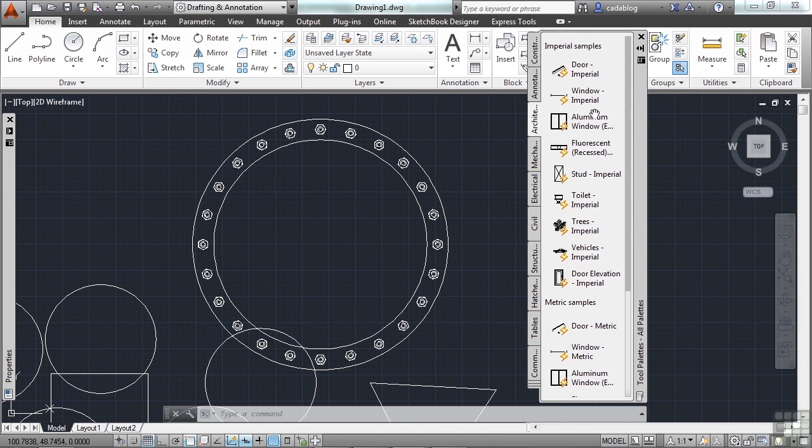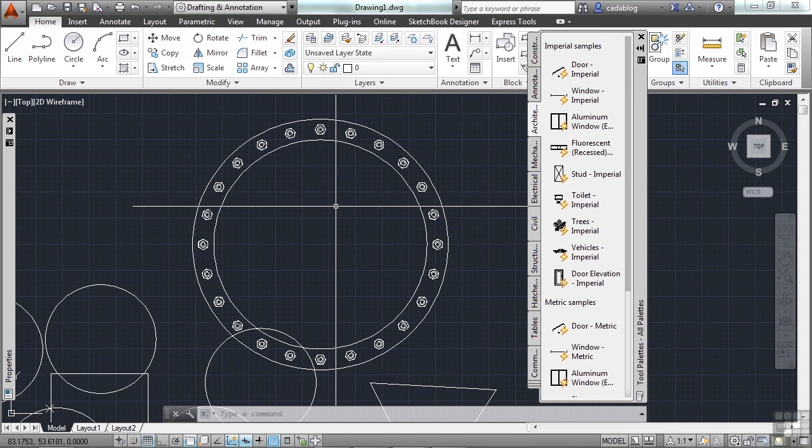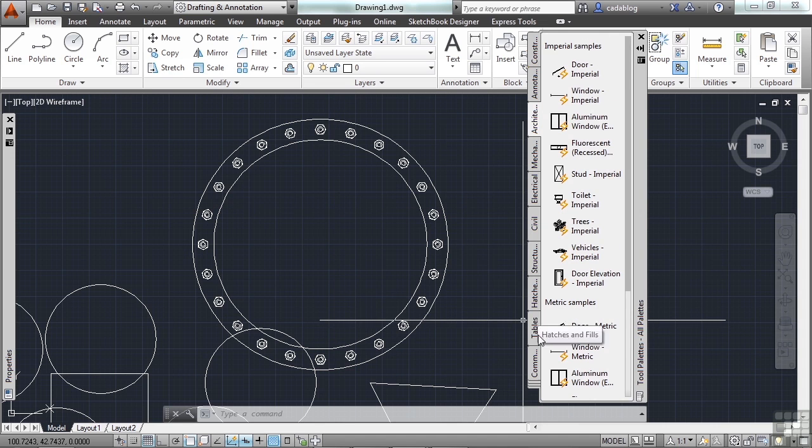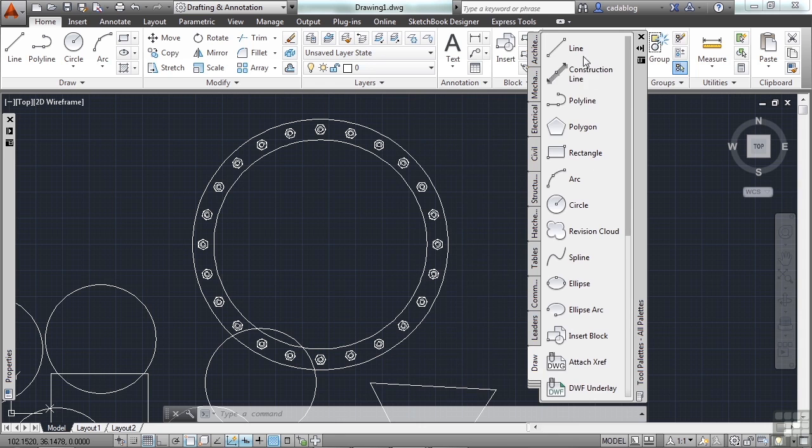The architectural has different doors and windows, and even plants and some vehicles. There are so many different tabs in the tool palette that you can't see them all. You can see right here in the bottom that there are a little bit showing. Right-click on it, and here are all the possible tabs that you can pick from. As you can see, some of these even have commands in them, like the line, construction, polyline, etc. So you can put blocks, you can put hatch patterns, you can put commands into the tool palette. It's easily customized and very powerful.